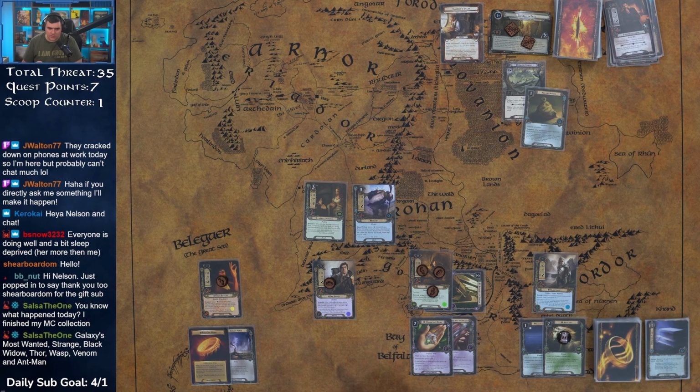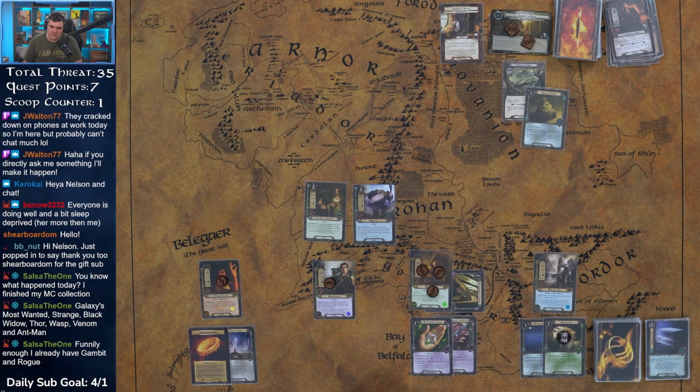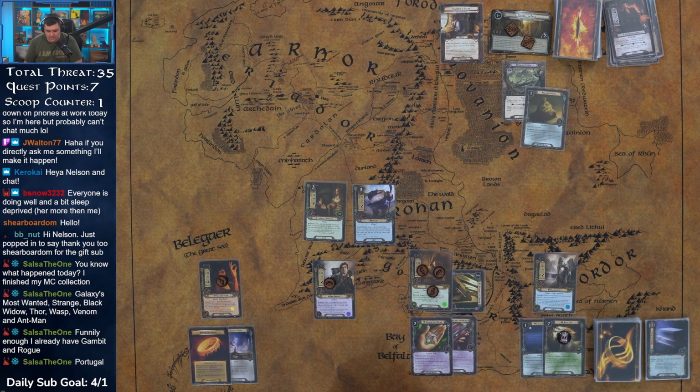Galaxy's Most Wanted, Strange, Black Widow, Thor, Wasp, Venom, and Ant-Man. Nice. Those are some really good pickups. Galaxy's going to be really tough, but I mean, those are going to be great. Funny enough, you already have. Oh, you do? Nice. That's awesome. Are you over in the UK? Were you able to buy it somewhere? Buy it from somewhere and get it shipped over? I'm really excited for Gambit and Rogue. Portugal. Nice. That's awesome. I just meant Europe. I'm sorry. I'm cutting down on caffeine. That's my excuse.